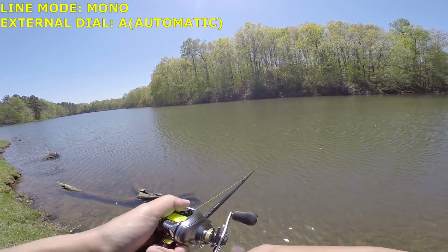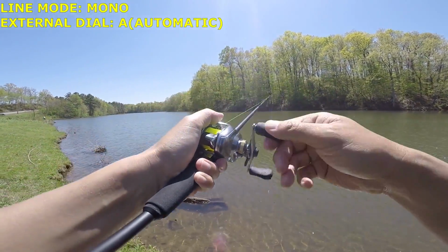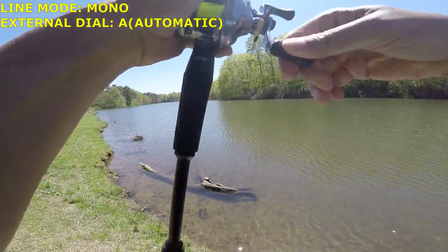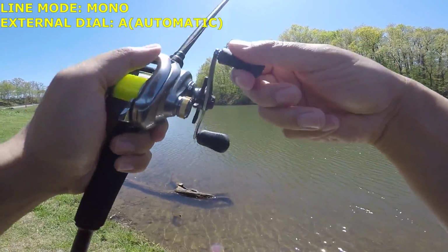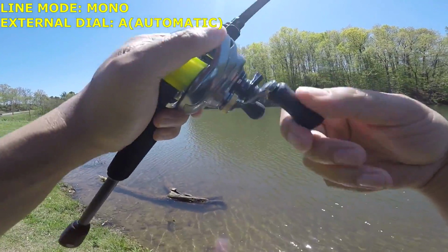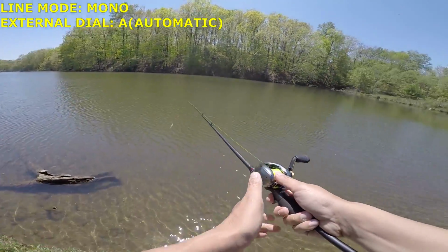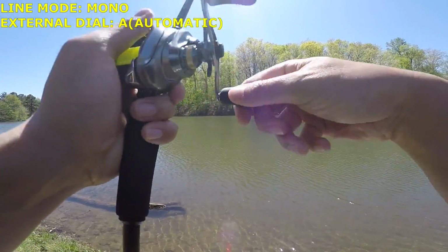Okay, the retrieve, of course, is smooth. These knobs are a lot more comfortable than I thought they'd be, seeing as they're not asymmetrical. Now the thing with DC braking is this does not eliminate the need for you to stop the spool with your thumb. I think that's a misconception, that you can set it up to go thumb free by tightening up the spool tension, but it's not automatically going to just stop the spool and do everything for you on the cast. Just wanted to clear that up. You still got to stop it with your thumb, especially if you're running loose spool tension.